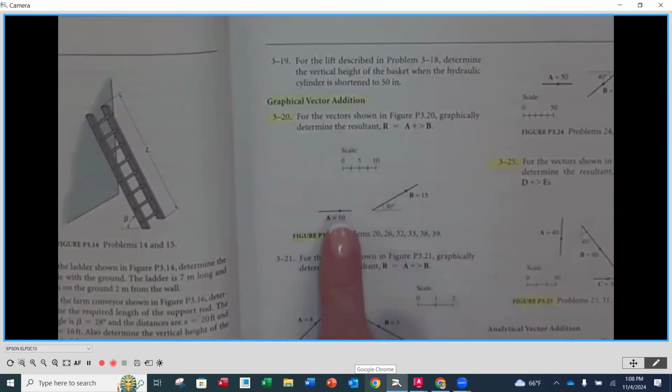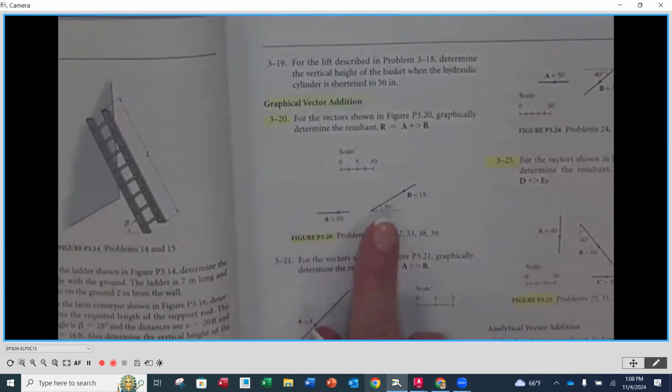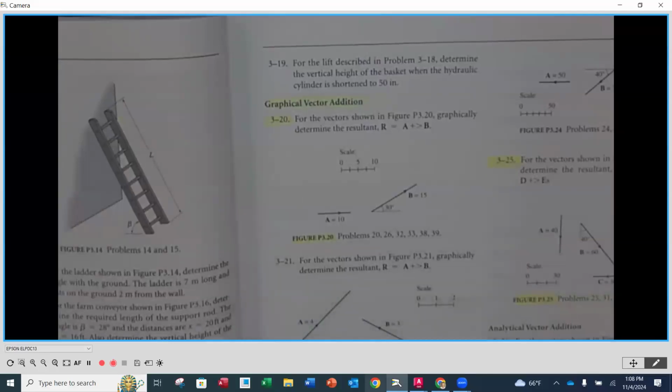The first problem that you're going to do says, for the vectors shown in this illustration, A and B, graphically determine the resultant. So A plus B. So vectorially add these 2 vectors together to find the resultant. So make sure when you identify your vector diagram, add this equation in your diagram so that I can see that you're adding them in that order. Identify an origin, and then make sure that you label and add a vector and a dimension to the resultant. Okay, because it's asking to graphically determine the resultant.